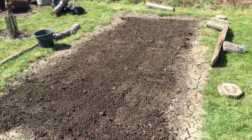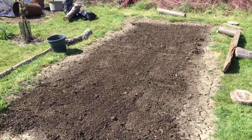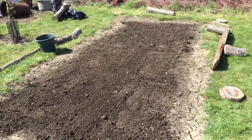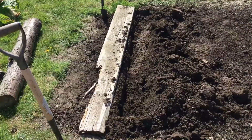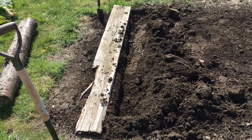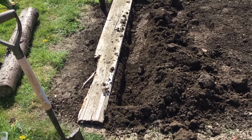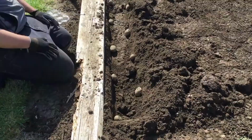So the bed's been cleared and given a quick rake over to level it, and then now it's time to dig a trench and get some potatoes in. That's the trench dug, so that's about 5-6 inches deep, and now it's time to start spacing out the potatoes.